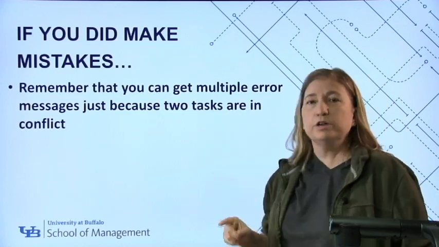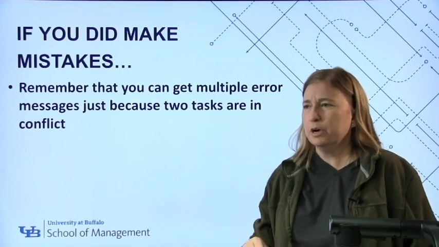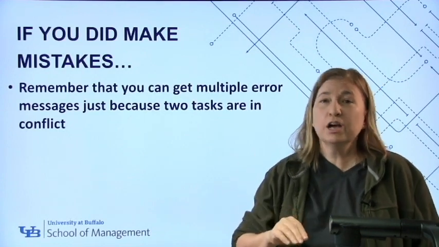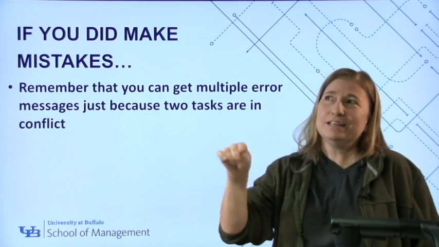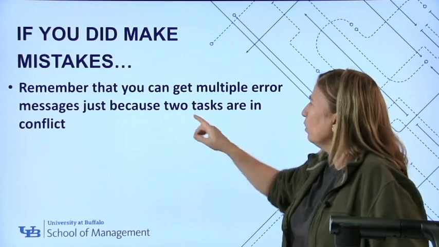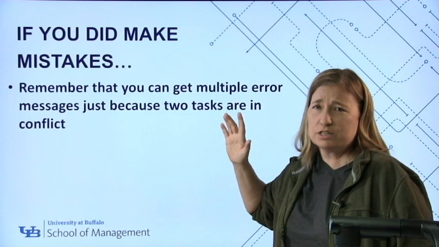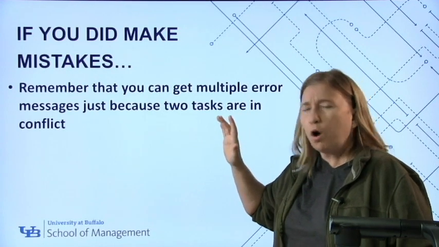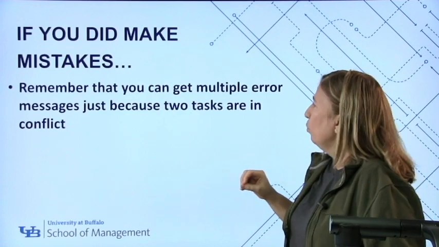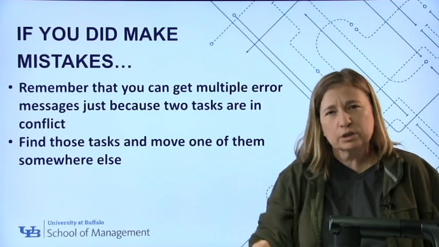You'll get an error message for every person that's shared between the two. If you accidentally overlapped the same two tasks by 3 days, you'll get 3 error messages for each day in each case. It could be upwards of a dozen messages when there's really only one thing wrong. Okay? Each one of those messages doesn't need to be fixed separately. They're all being created by the fact that two tasks are overlapping. We just need to find those tasks, or that's what you would look at next.